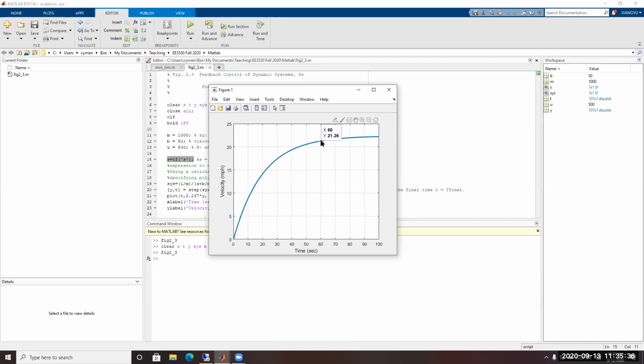In a minute, its velocity is about 21 miles per hour. And in 100 seconds, it will be over 22 miles per hour. It shows the velocity for every second when a 500 Newton engine force is applied to the vehicle.